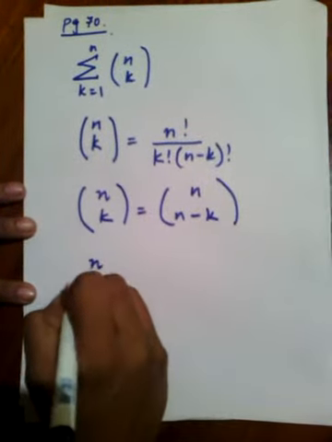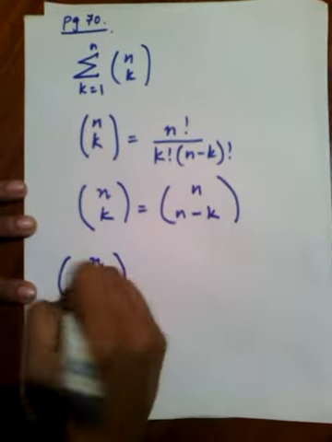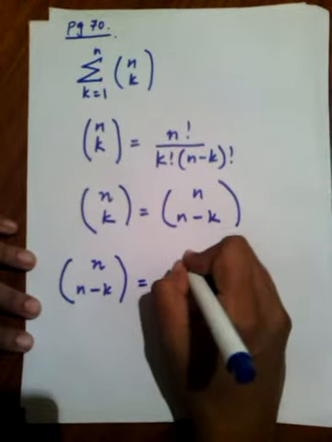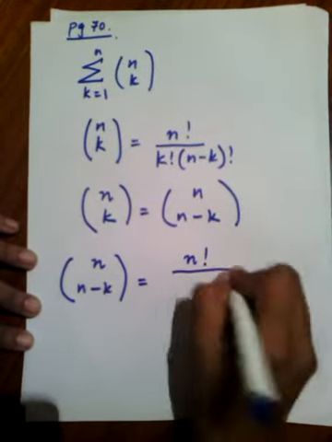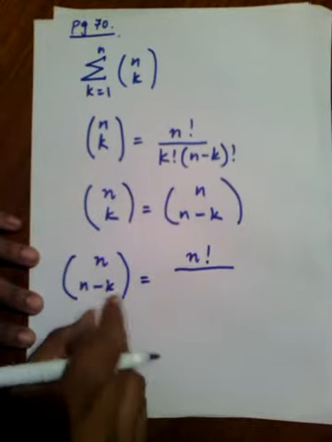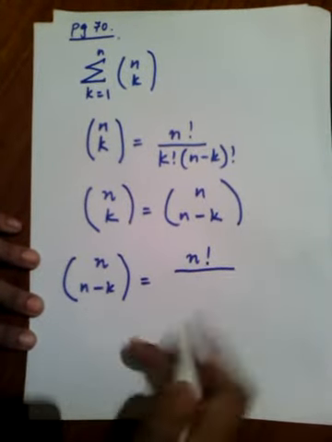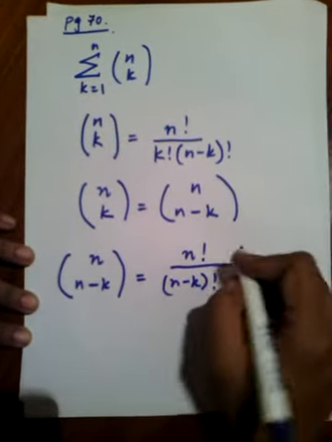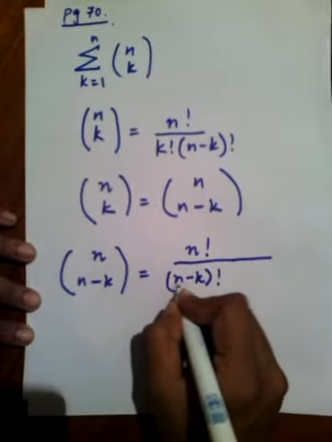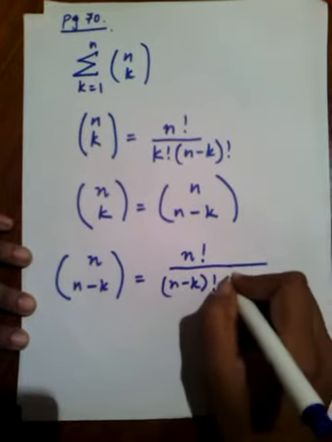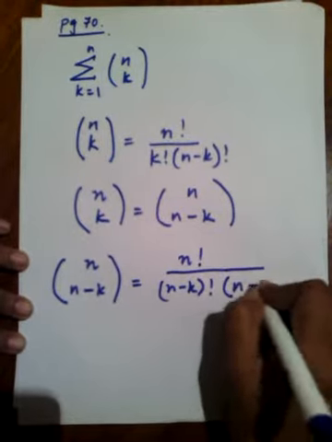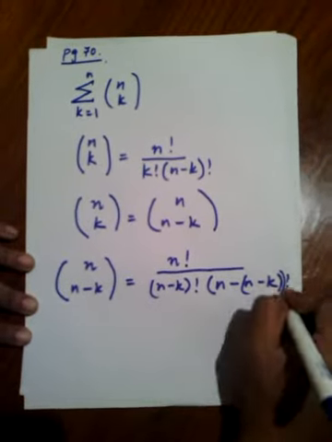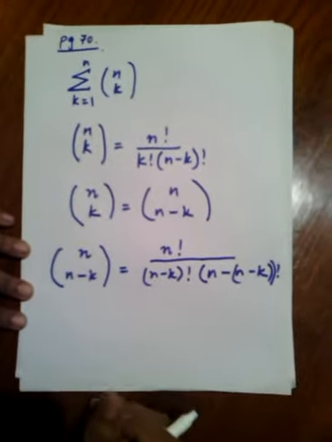And what is n choose n minus k? Just by definition of n choose anything, it's n factorial divided by this at the bottom here in the denominator is n minus k, right? So that's the first thing that I need to put in the denominator. So n factorial divided by n minus k factorial times n minus k factorial, right? So just be careful about where we put the brackets.